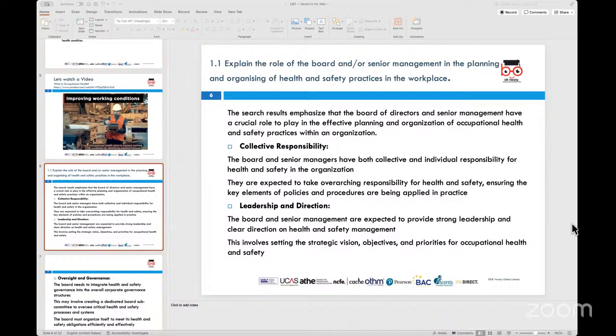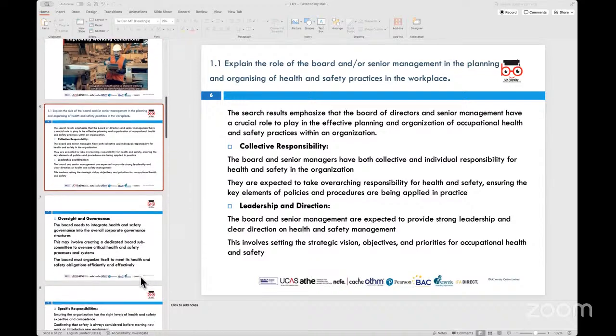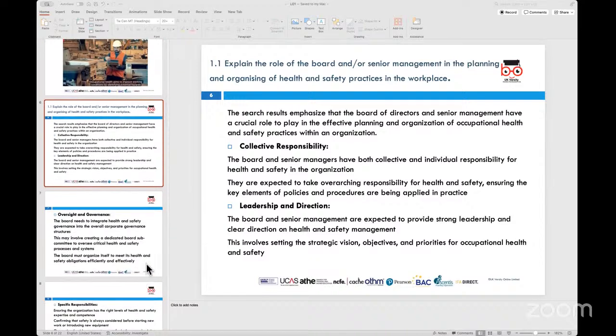So the management bears the collective responsibility of ensuring that the health and safety standards are implemented within the organization. If it's a startup company, the standards would have to be formed and the management would be required to have them. If they have been created initially at the start of the company, then they are followed through, they are regularly audited and maintained, and they are functional as far as the organization is concerned.